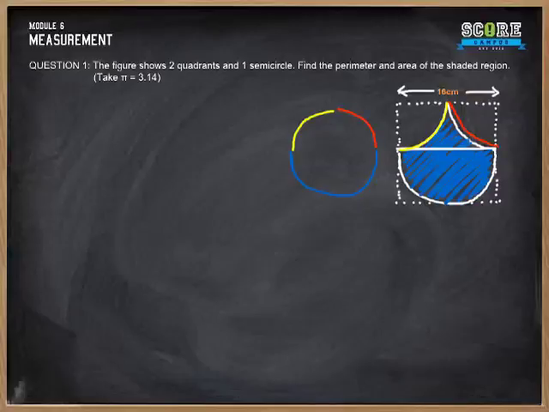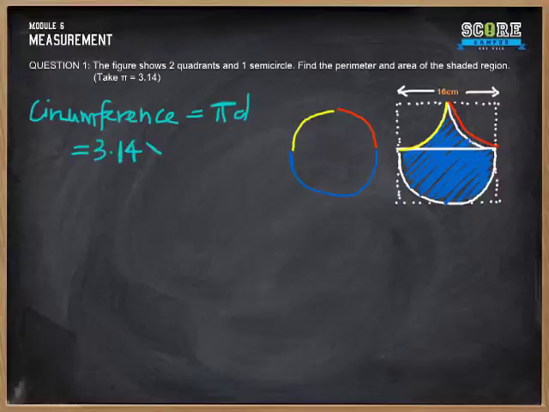You know the diameter is 16 cm. So what can you do? Circumference of a circle is what? Circumference of a circle is pi d. You know pi, you know d, you can solve for the answer. 3.14 multiplied by 16 equals 50.24 centimeters, and that is the circumference of the shaded area. And that's your answer for that.